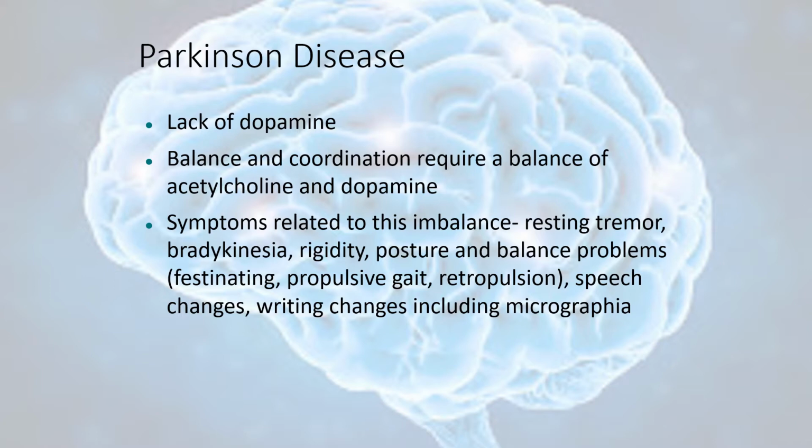They have a festinating, propulsive gait. Festinating is usually kind of small steps. And what will happen is those steps will usually get progressively longer, and they'll get to the point where they really can't even control their gait. They'll just almost be running. Retropulsion, they're standing there and you bang them in their shoulders, they'll actually start moving backwards. Most of us take a step or two and right ourselves. People with Parkinson's disease can't do that. They just keep going.